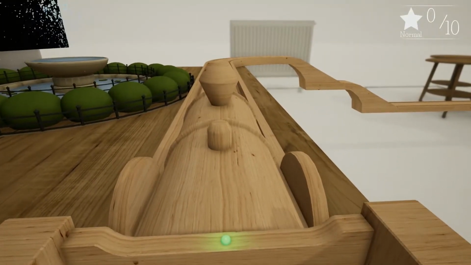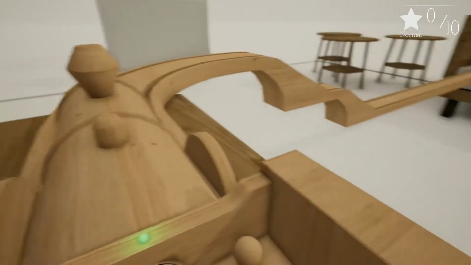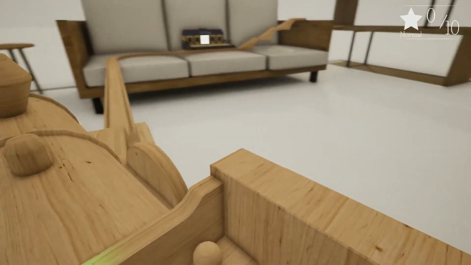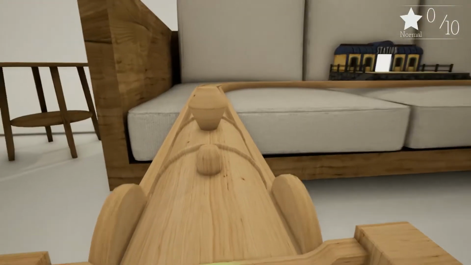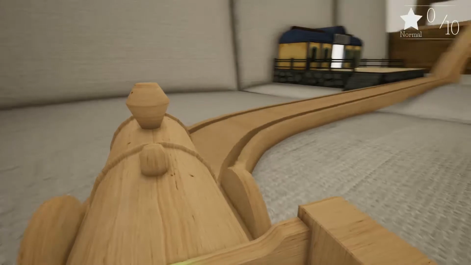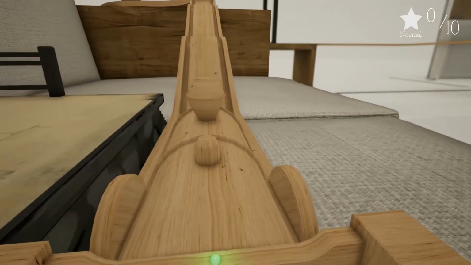Spacebar is like the emergency brake, or you can, like I said, power down with your S key. So now we're going to go deliver it over there. Kind of reminds me of Mr. Rogers' Neighborhood from when I was a kid. But anyway, it is a nostalgia game. Wooden trains, just kind of have fun.